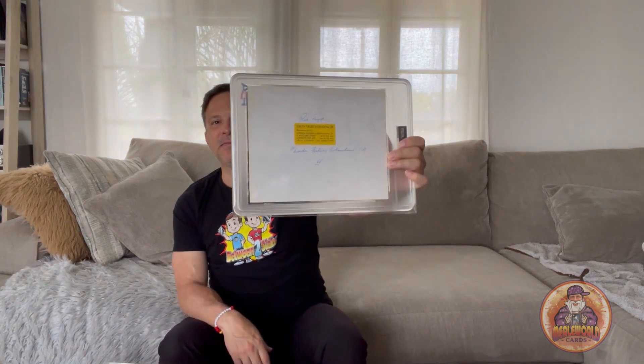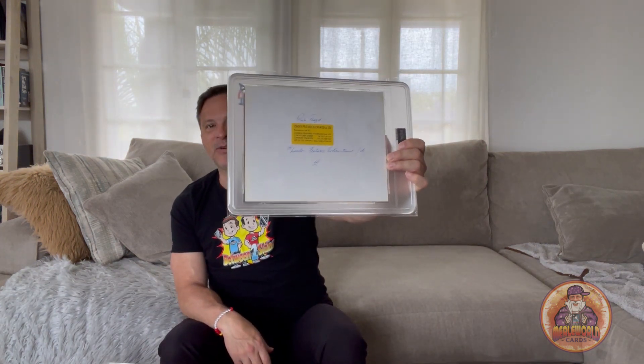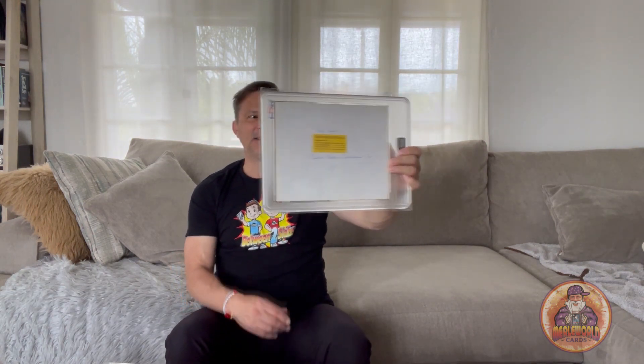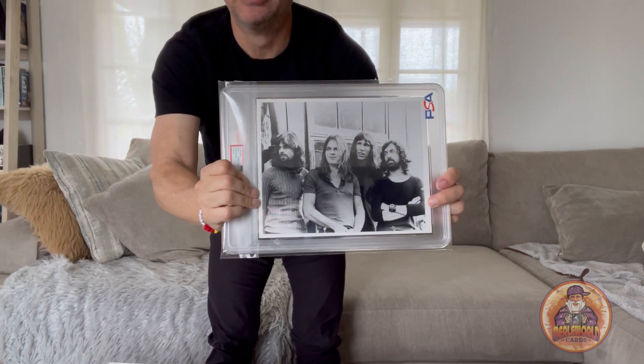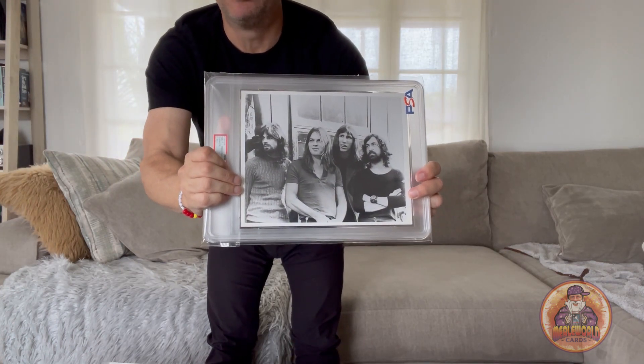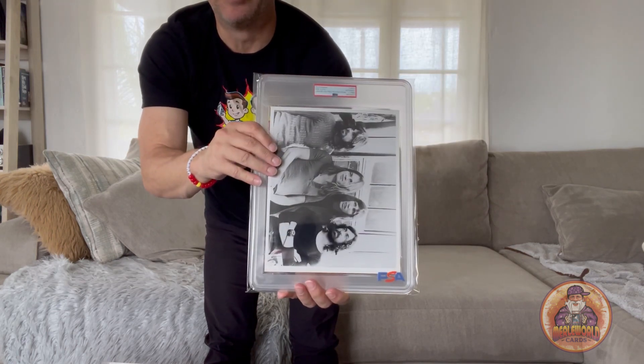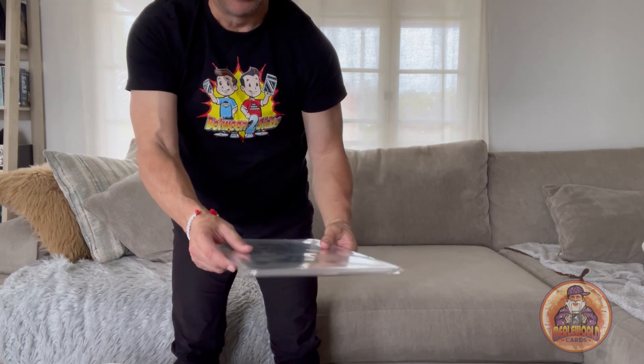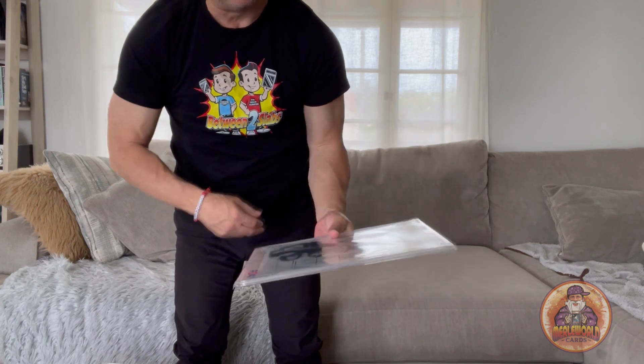Now this is a type 4. It still has all the DNA on the back. Pink Floyd — Pink Floyd's David Gilmour. This is a type 4 photo. It says it was printed in the 1980s and I think this photo was taken in the early 70s. So this was taken in the early 70s on a duplicate negative but redone again in the 1980s.